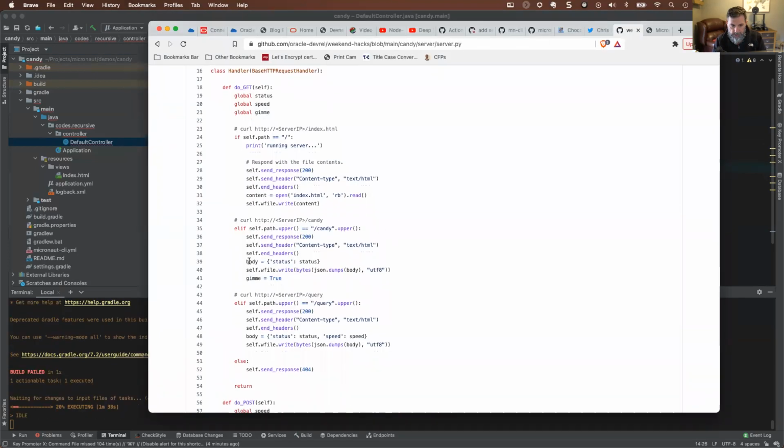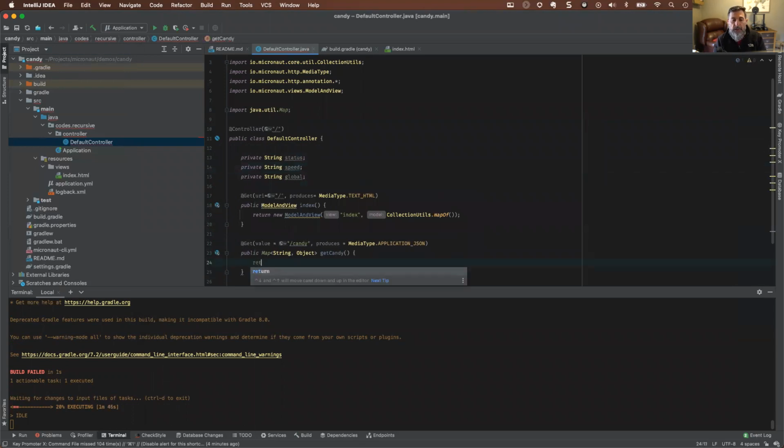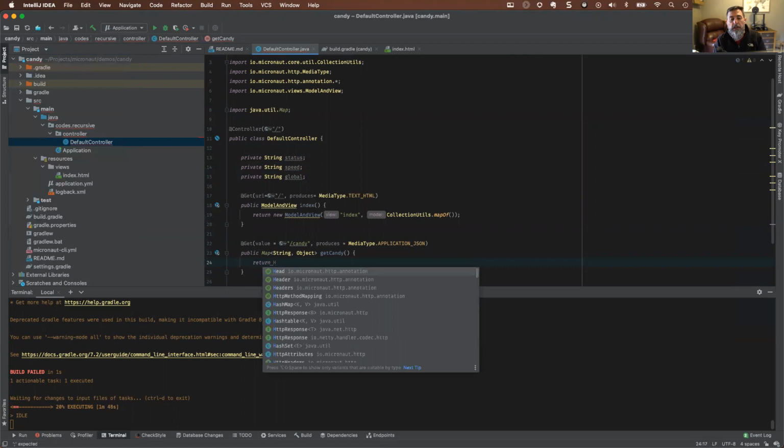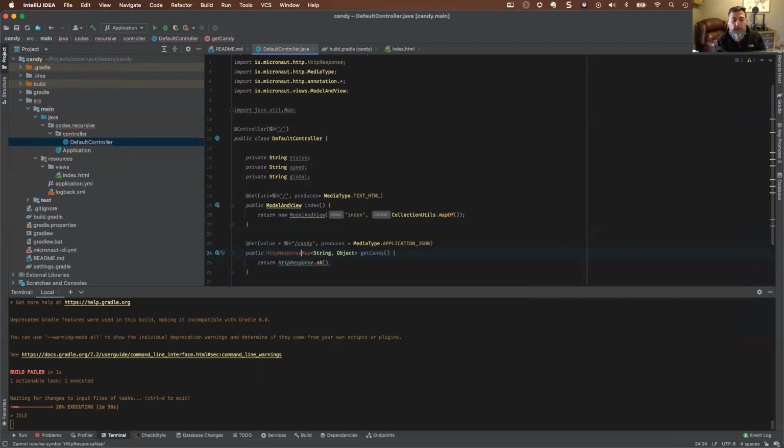All right, so we just need to return status, whatever that is, which will be null here. But actually we're going to return an HTTP response, which contains a map.